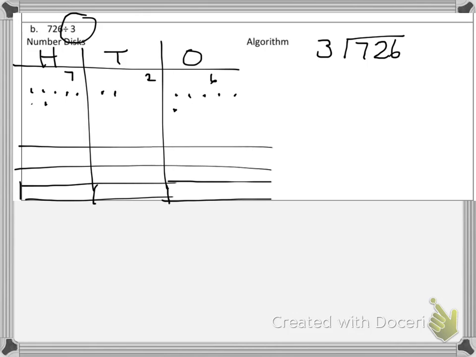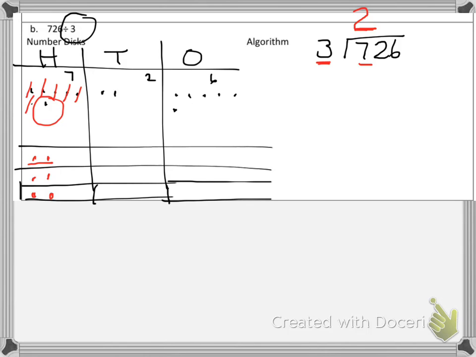So I'm thinking 7 divided by 3. How many times can 3 go into 7? Let's try it. 1, 2, 3. I can do more than that. 1, 2, 3, and it seems like I have 1 left over. So I got 2 dots in each spot. So 2 is how many I was able to divide. 3 goes into 7 2 times.